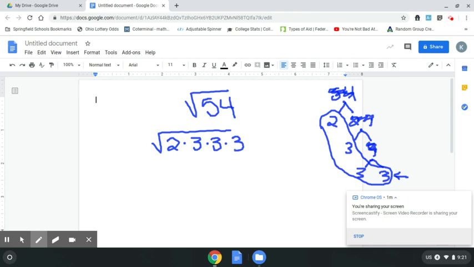Now, if you watch Mr. Howe's video, he stole a technique from me. I call it the jail method. Basically, we have to pretend that all of these numbers, 2, 3, 3, and 3, are in a square root jail. Now, I've never been in jail. I doubt it would go well for me in there, but I'm going to assume that anybody in jail wants to get out. Well, the way to get out of this jail is you have to find a partner.